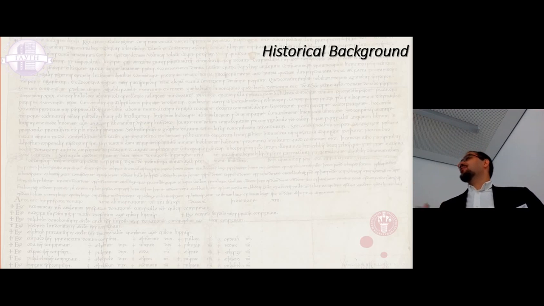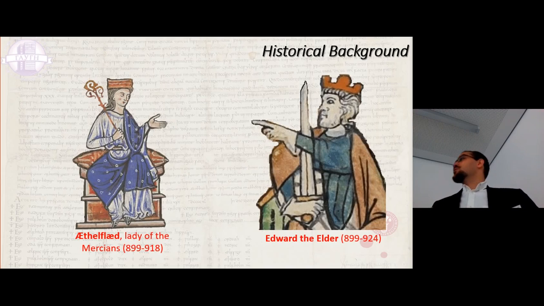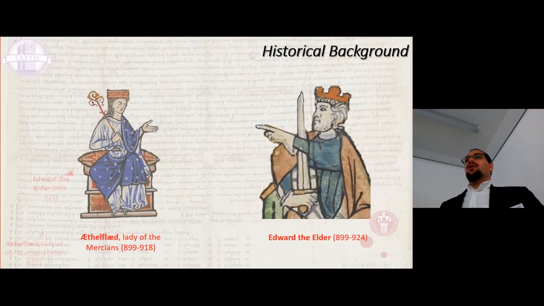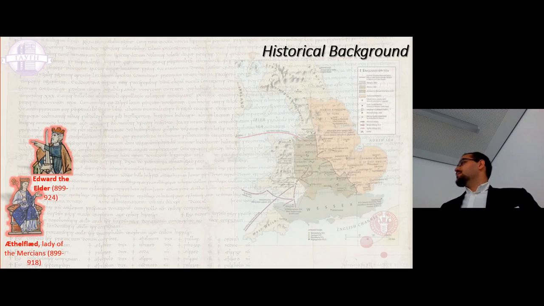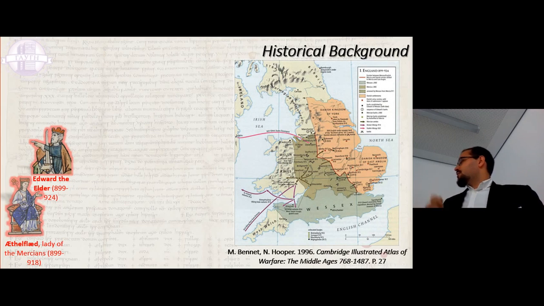So first of all, we begin the 9th century with the joint rule of Æthelflæd and Edward the Elder. Contrary to what you might have thought, they are not a couple, they are siblings. Next one, please. The next king was King Æthelstan, please. Yeah, I'm sorry, I'll just give you a brief overview of what was happening during these 25 years.